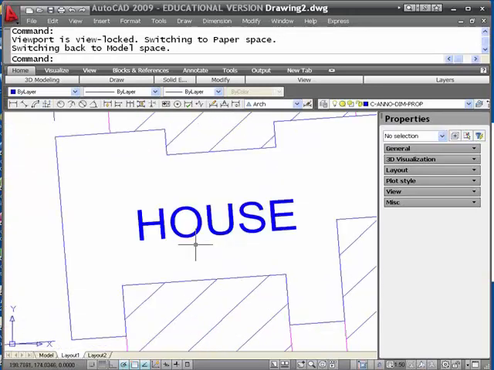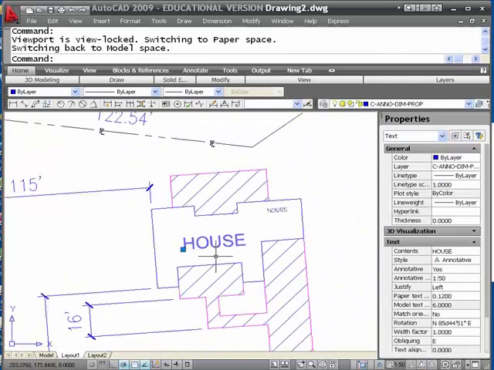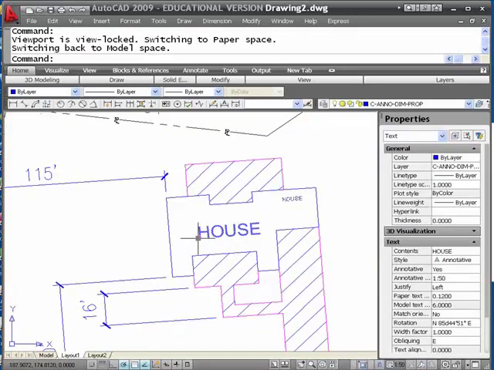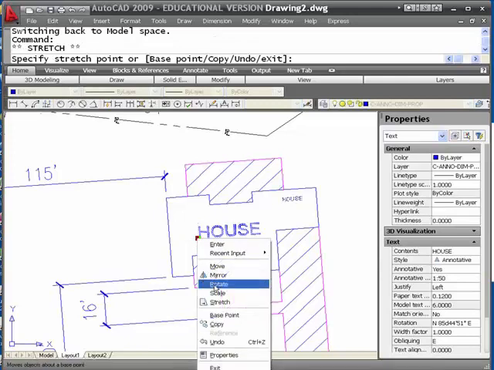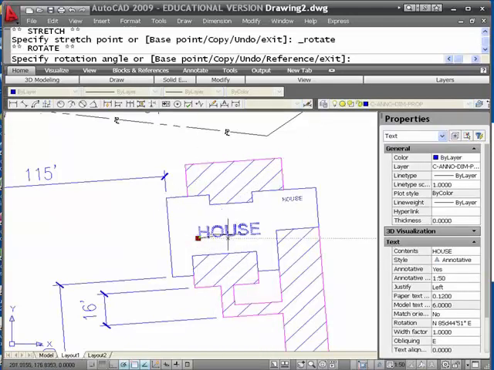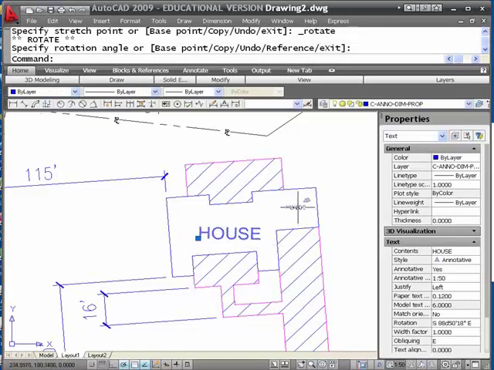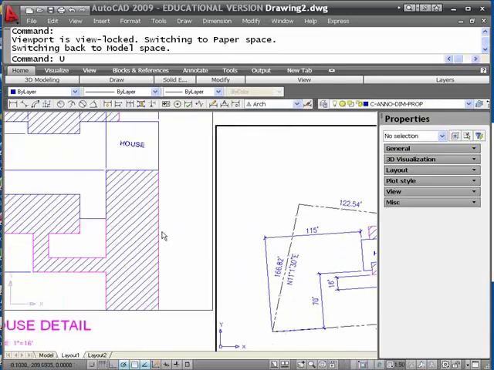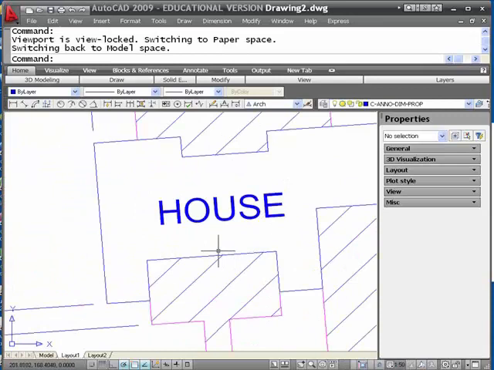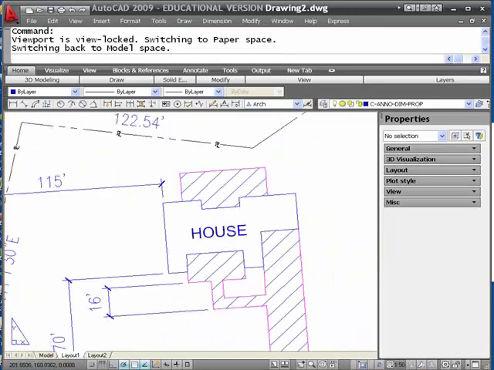What you can't do, however, unfortunately, and I'm surprised about this a little bit, since you can grip edit to move, I'd like to think that you could grip edit, right click, go to rotate, and then rotate one independent of the other. And if I did that so I could try to straighten that out, you notice that both of them rotate. So if I came over here, then the rotation of that one would be incorrect. So if you really want them at two different rotation angles, you actually have to put in two different pieces of text.